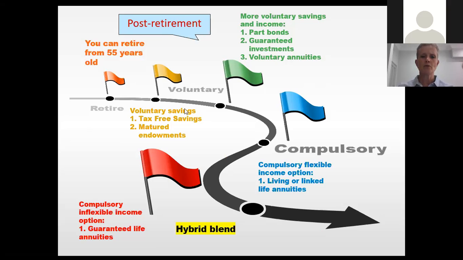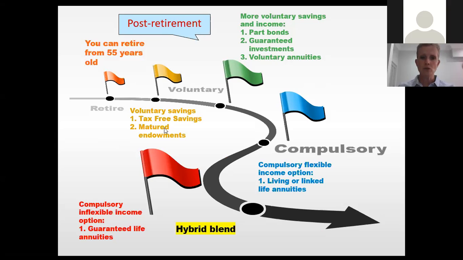So, the fallacy of retirement, I think, has changed dramatically in the world that we live in. As I said, what you just need to bear in mind is that when you're retiring from a retirement product, it doesn't mean that you're retiring from your occupation or your job. Okay. So again, here we've got 2 different spaces. We've got the voluntary space and the compulsory space. On the voluntary space, you can carry on contributing towards things like your tax-free savings if you haven't already contributed the maximum lifetime limit, which is currently 500,000.